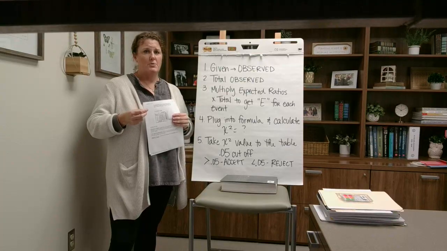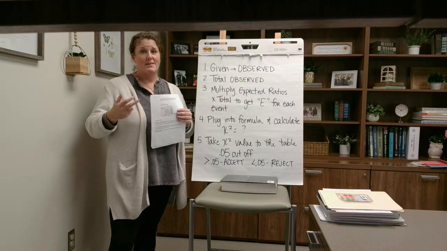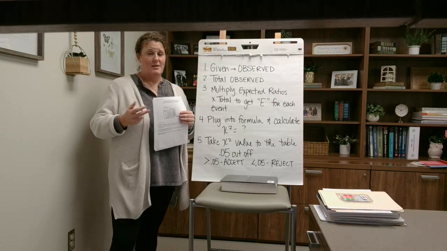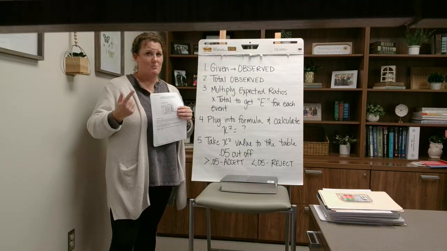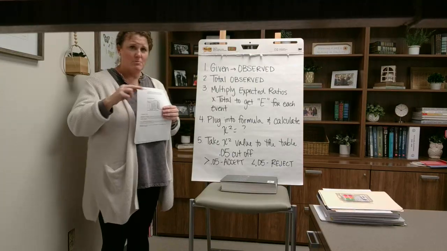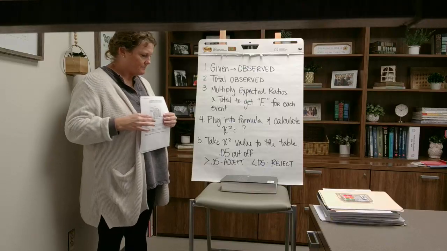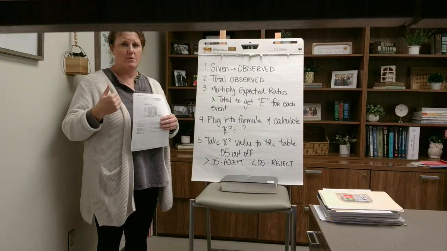You should be coming up with a number that is a decimal, or if it is a whole number, it's probably not going to be much higher than 10. Because more than likely, if we're getting numbers like that, we've done something wrong, or we're testing something that we really shouldn't be testing, okay? Because our numbers should be close together if we're testing that ratio. I hope that makes sense. So we got 0.47, okay, for that problem on the front paper.